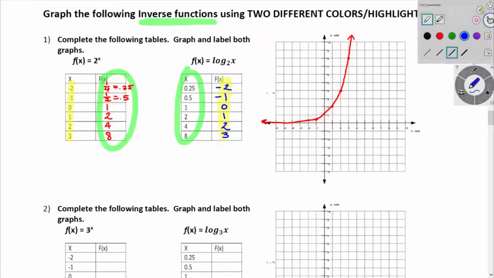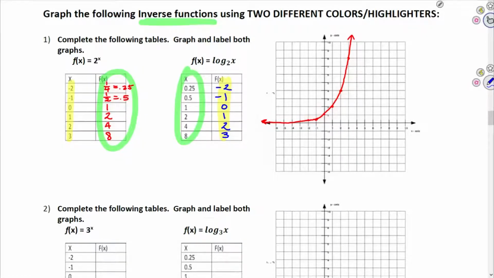Okay, now I'm going to graph this log base 2 of x. This is the first time we're graphing a logarithmic function. Okay, now the x-coordinate of 0.25 is kind of tricky. I'll do my best, and it's at -2 on the y-axis, so like right here. Okay, and at 0.5, I'm at -1. Okay, and at 1, I'm at 0. At 2, I'm at 1. At 4, I kind of skip over 3. At 4, I'm at 2. At 8, I'm at 3. Okay, so the graph actually comes down like this.